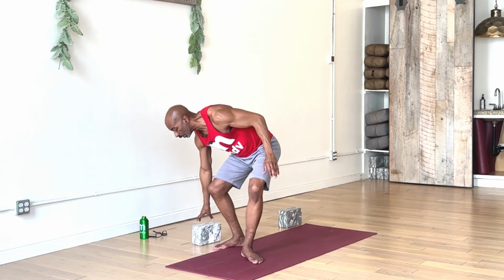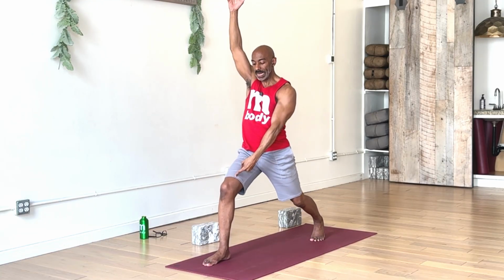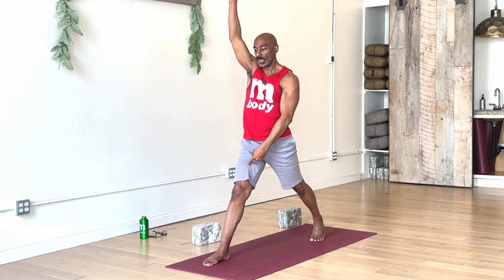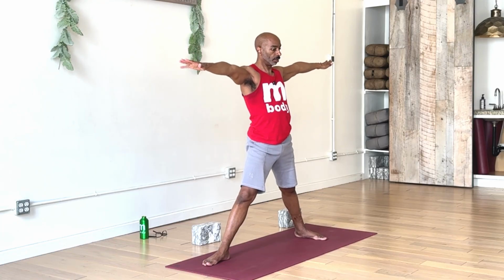That can help with the stabilization of this posture. Okay. Another transition, we're going to triangle pose. We're going to rise up to help straighten this front leg. Pivot left heel to the floor. You'll turn sideways and then bring your arms to parallel. This will set us up for triangle.